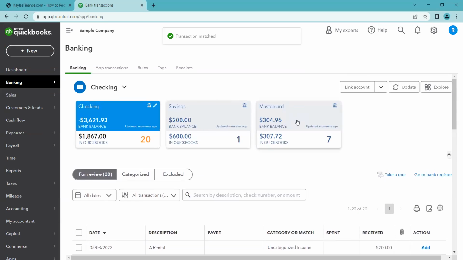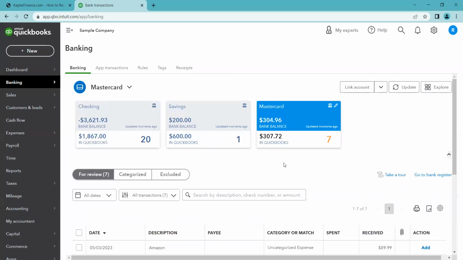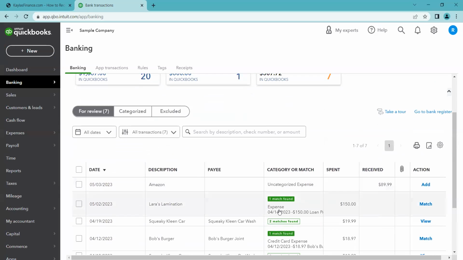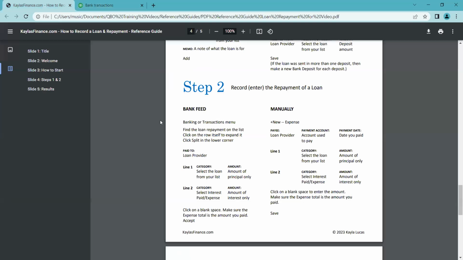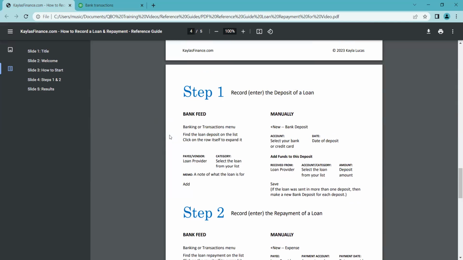All right, and for the repayment, let's click over to the credit card. And here, same thing. If you couldn't wait for the bank feed to download or to clear the repayment that you made, you needed to record that repayment the same day that you actually paid it. Then after you've manually created it, maybe the next day, a couple days later, once you see it on the list, make sure that you match it to the expense you manually created. So we'll click match.